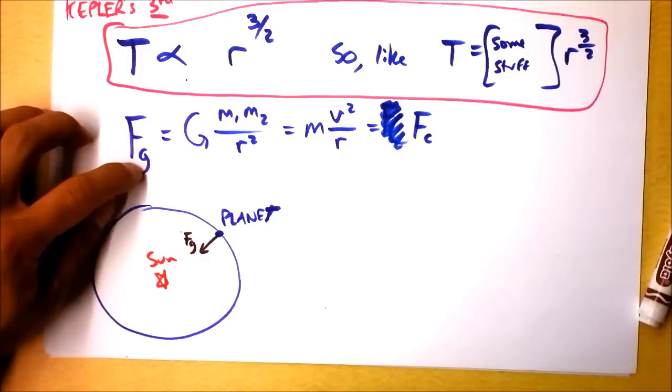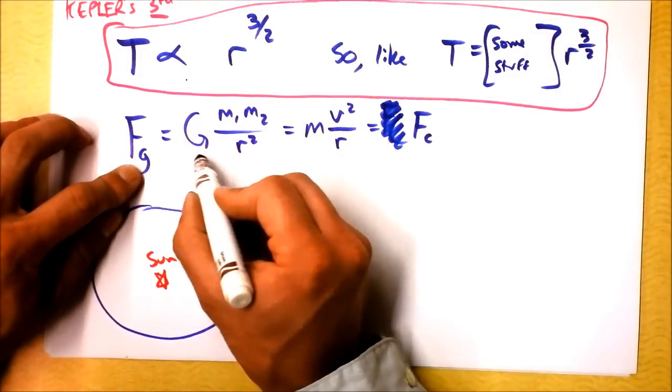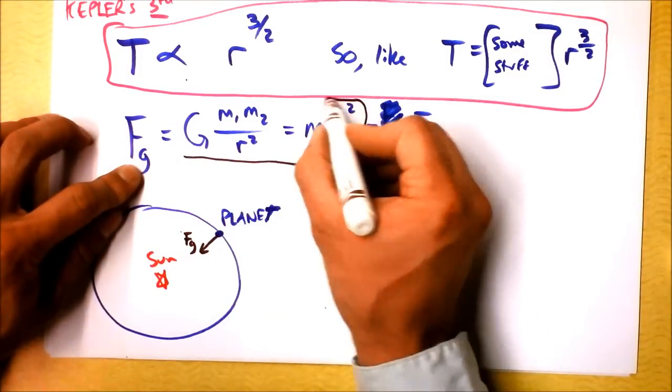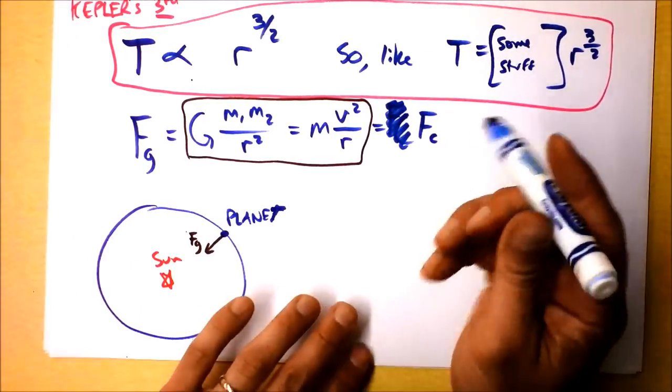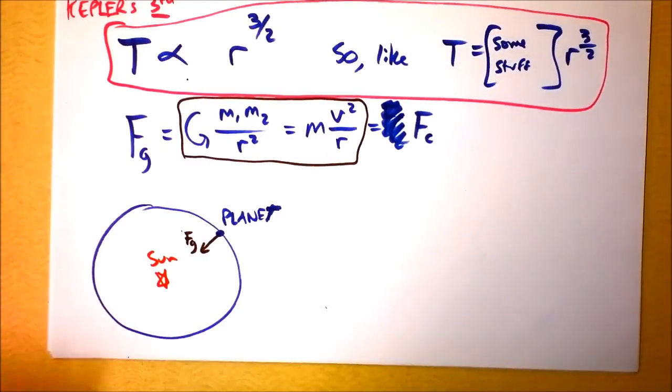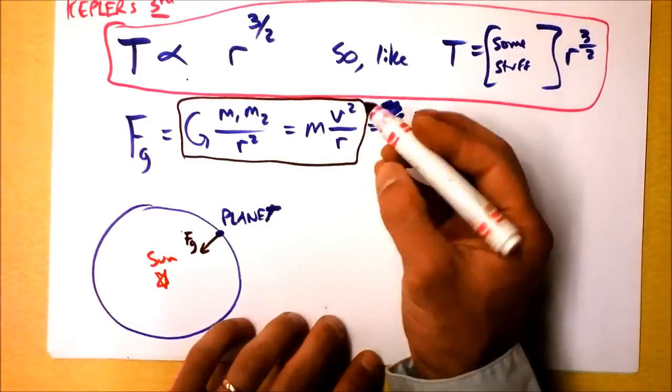So these things are equal. And this is Newton's key statement. As soon as he makes this statement, we're going to be able to do some math and prove Kepler's law. This is going to be pretty awesome. And without preparing, I'm just going to blob through it. Let's see what we get here.